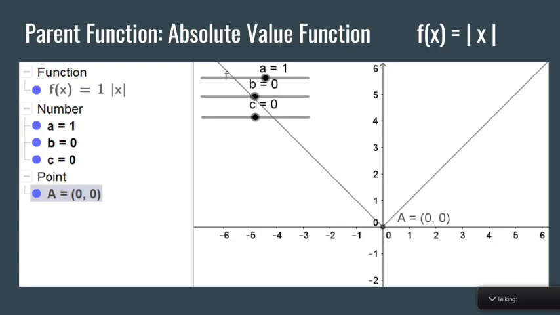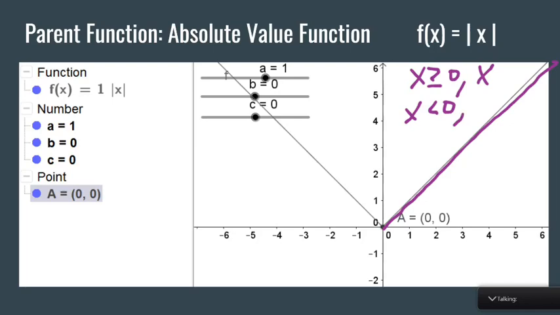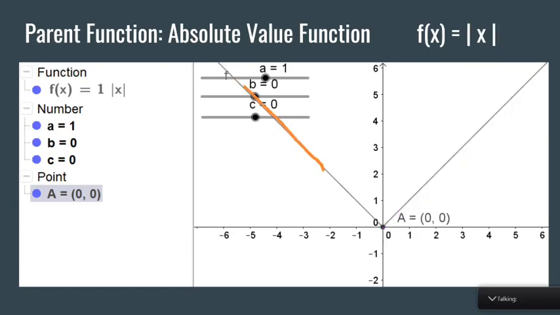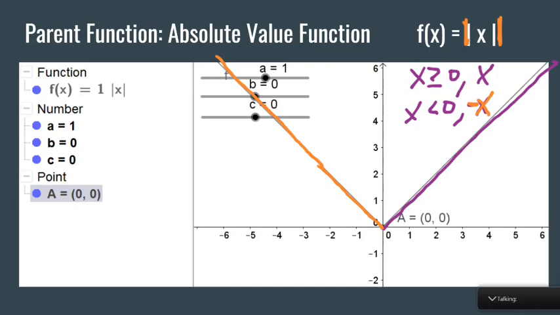That's because when x is greater than or equal to 0, it's going to be the line y equals x. And when x is less than 0, it's going to be negative x, because if x, which I'll highlight in orange, is negative, then these absolute value bars are going to turn it positive. So another way to do it would be to put a negative in front as a slope. And now that's where the other part of this V comes from.